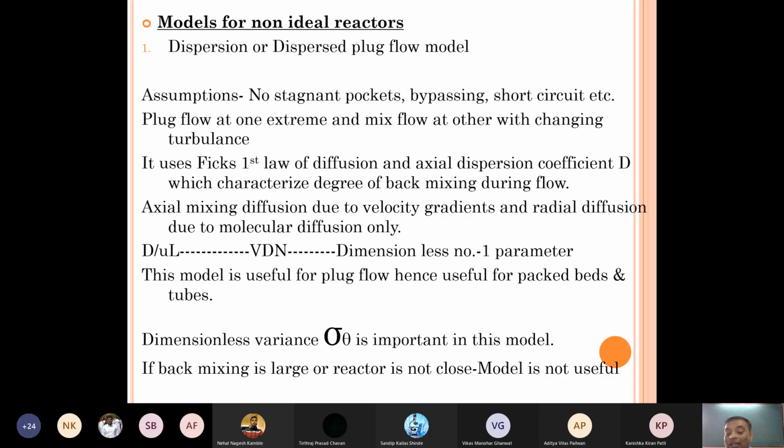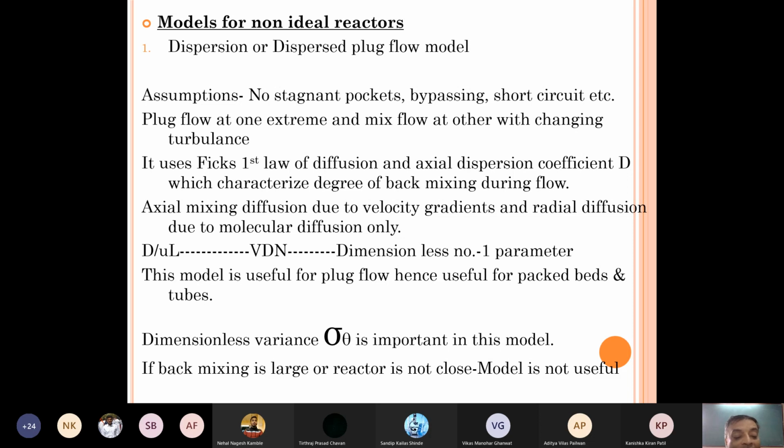So in your chemical reaction engineering or in any subject, please keep in mind that if anything has suffix theta, that is a dimensionless parameter. T theta is dimensionless time. C theta, we will need it ahead, there is a derivation in this chapter itself. C theta means dimensionless concentration. V theta, V means volume, it has suffix theta, so dimensionless volume. You are getting or not? So like that, if a parameter has suffix theta, that parameter becomes dimensionless 100%.